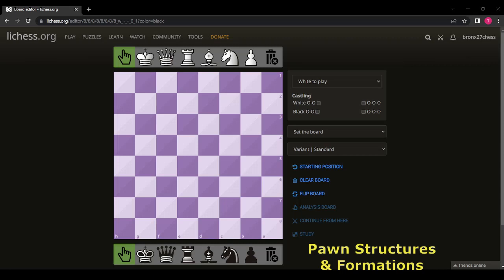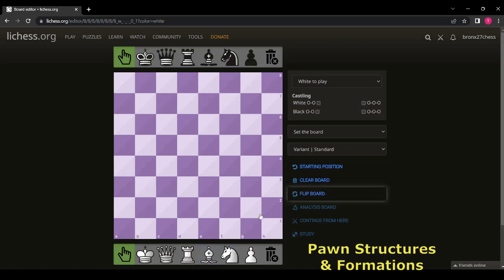So let's talk about some different pawn structures. I'm going to talk about pawn football, a little game that I use to teach kids to understand and identify different pawn formations in the game as they're playing it, with so many pieces on the board. So I'm going to flip the board. Let's put some pawns here. I'm going to give you some pawn structures, pawn formations. We're going to learn how to identify this.